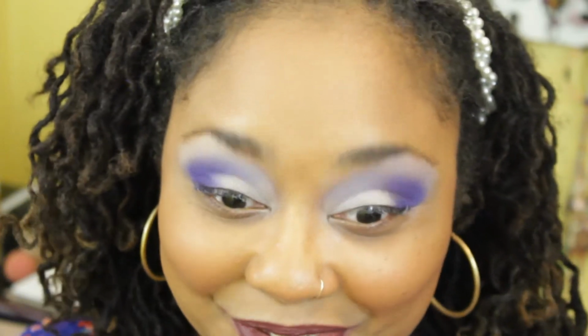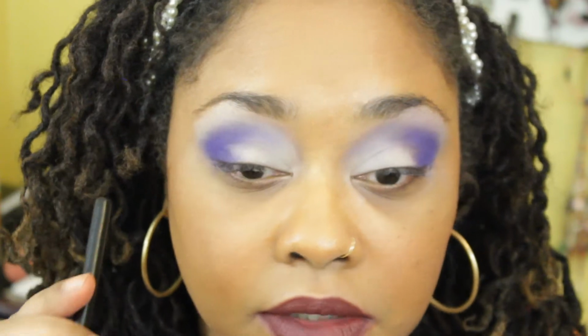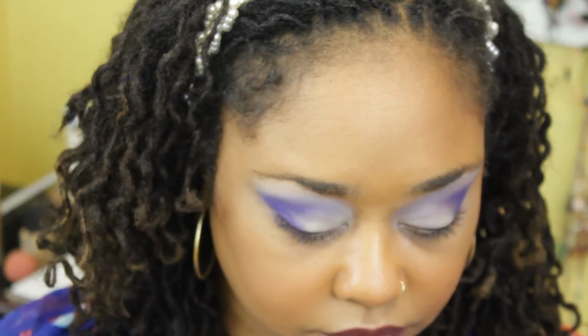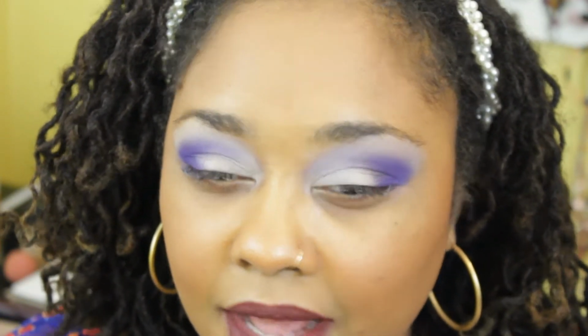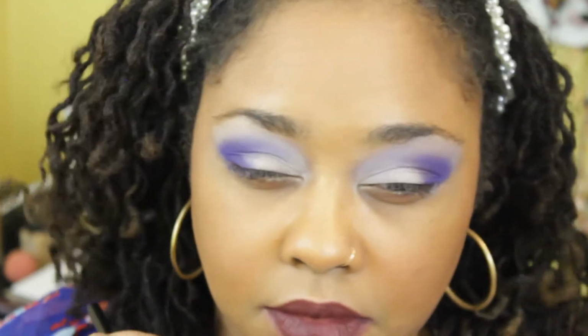This looks interesting so far. Obviously, I went up too far into my brows. I'll clean that up later. But now I'm going to get ready to go into this blue shade, Yejide, I'm not sure. And hopefully this will work out. I just feel like, obviously, it's really easy to go in with the yellow. We'll see.